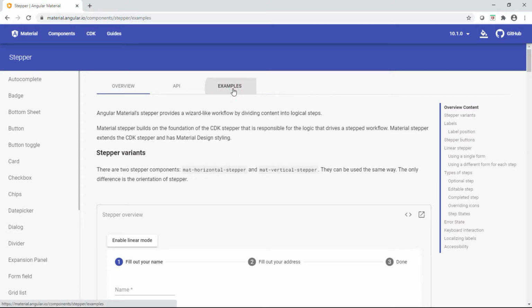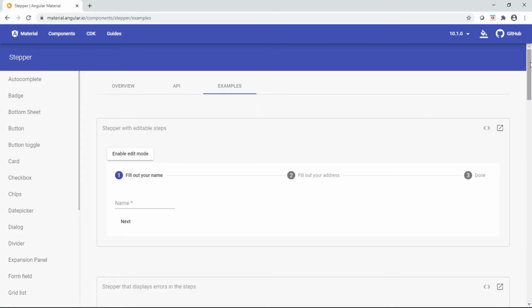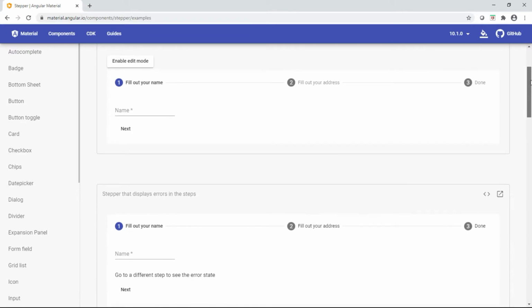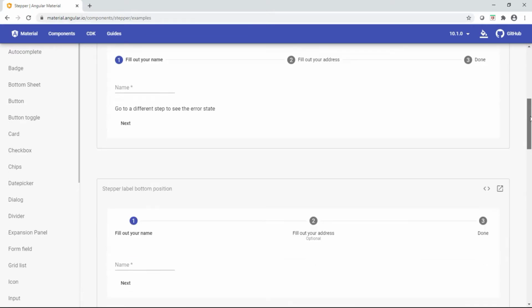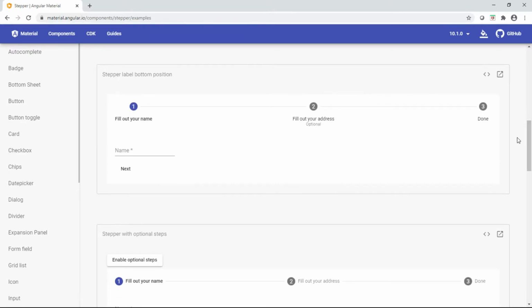and I'm going through some of the examples. Now, feel free to go through the examples yourself, but I like going through them in fine detail. I like describing the way I perceive what is happening with these demos, but it might be useful to go through and analyze what you need to analyze. So right now I'm going to look at this particular demo, which is the stepper label a bottom position.